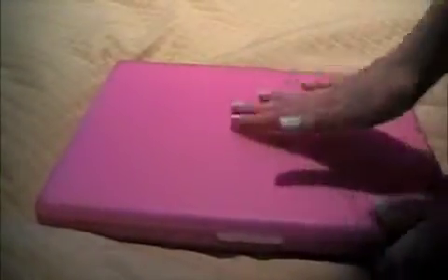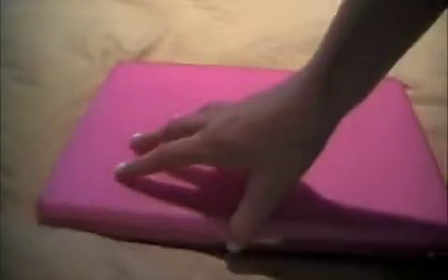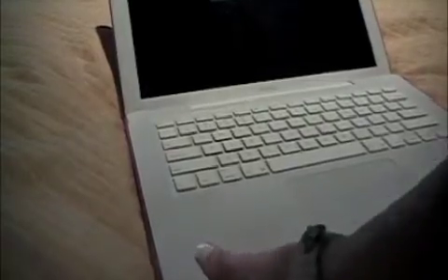As you can see, the Apple logo still shows through, and that's without the light on. One negative I do have about this is that it went on easily — they give you a set of instructions how to get it on, and the instructions are very simple — but when I tried to get it off because I wanted to see something, I couldn't. I could almost get the bottom off, but the top not so much; I couldn't even get the clips to move. The clips though are very good — they hold it nicely in place — and this case fits perfectly on the MacBook.